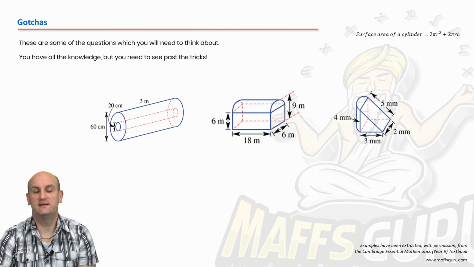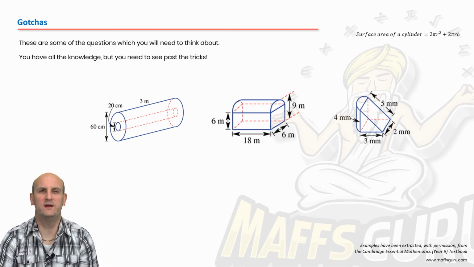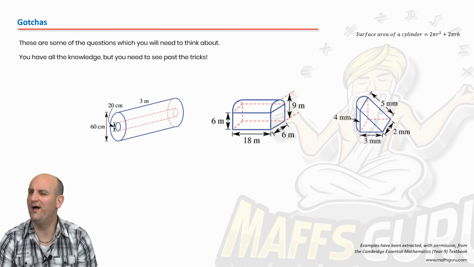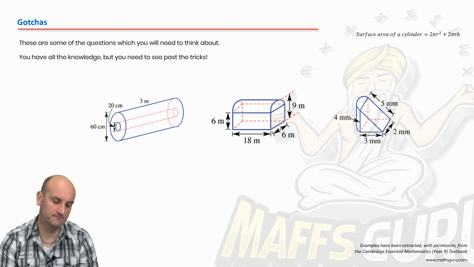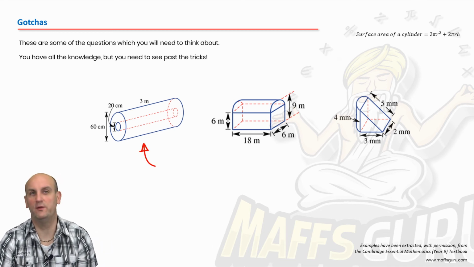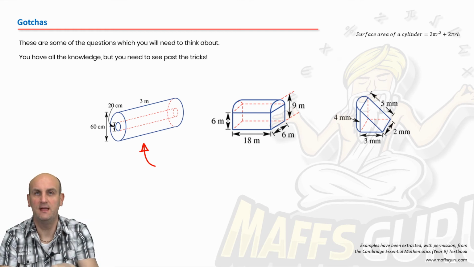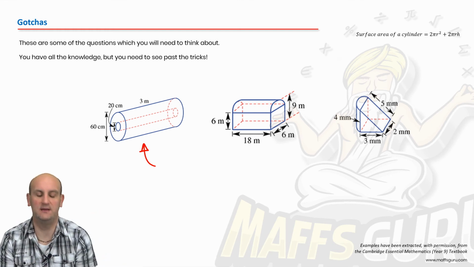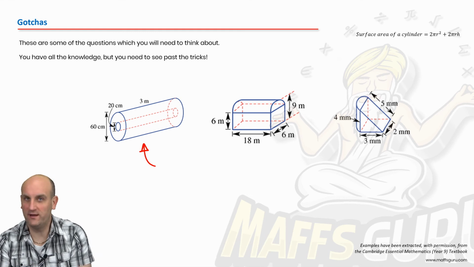We've got to be very careful in maths of gotchas, all right? And these are the questions that are like, okay, so we got a gotcha. So our first gotcha here, finding the surface area. What they've basically got is a cylinder and they've taken out a cylinder as well. How are we going to find this?